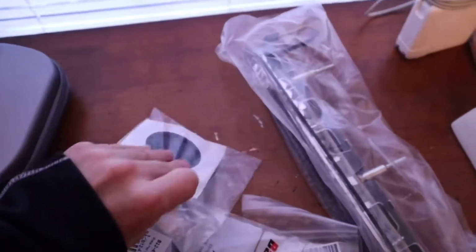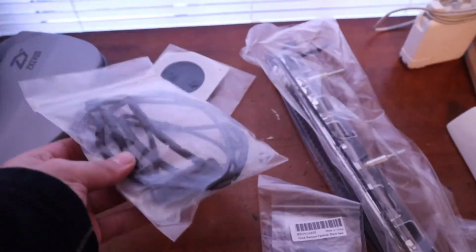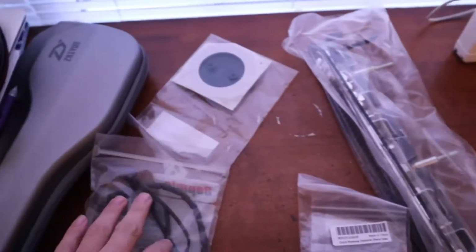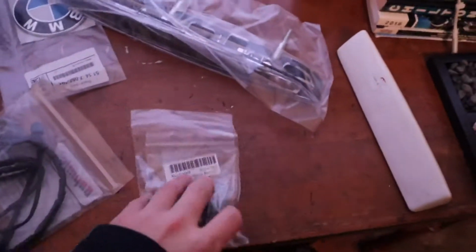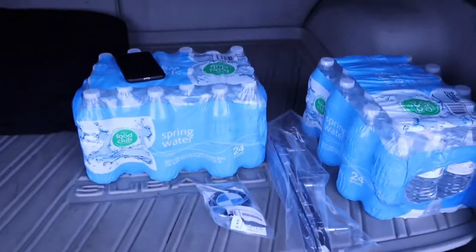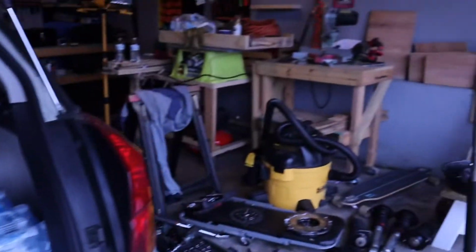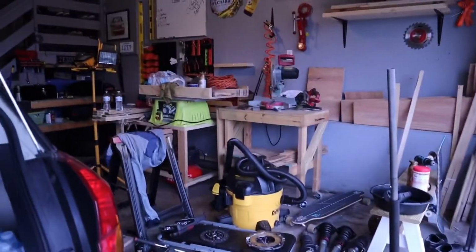I have a new side blinker. I've got brake pad wear sensor, which I'm not gonna be doing today. Today, I'm gonna be doing this, which is the third brake, the taillight that goes in the trunk, and maybe these. So this, unfortunately, is going to be my workbench because little brother's kind of taking up all the garage space. Classic.